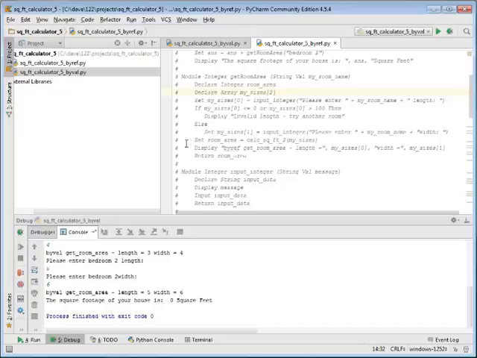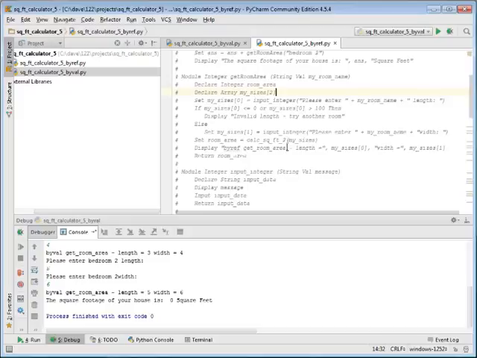And then we go ahead and execute calc square foot 2. But instead of passing in the individual pieces, we're going to pass in my sizes. And so that will pass in all of the array. And the first 2 elements of that array are our length and our width.